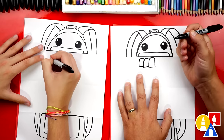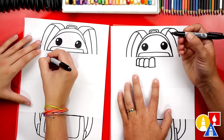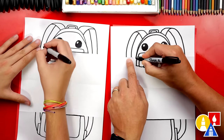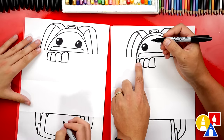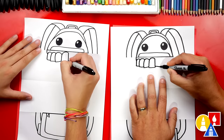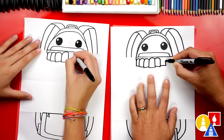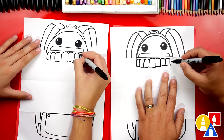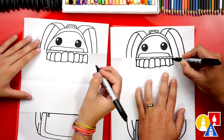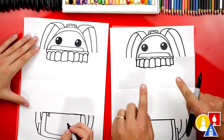Let's do that a couple more times — I'm going to go a little faster since we're repeating the same step. Maybe we can fit one more tooth in. Then right here at the end, I'm going to draw a curve that comes in for the gums and it's going to connect to the tooth. Let's repeat all of those same steps on the right side: draw a line coming out, up, and then curve in. I'm going to repeat that a couple more times, add one more tooth right here at the end, then curve in, and then that line to connect the edge of the backpack to the teeth. There's our top row of teeth.